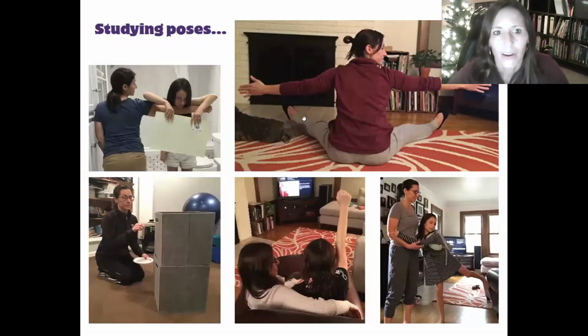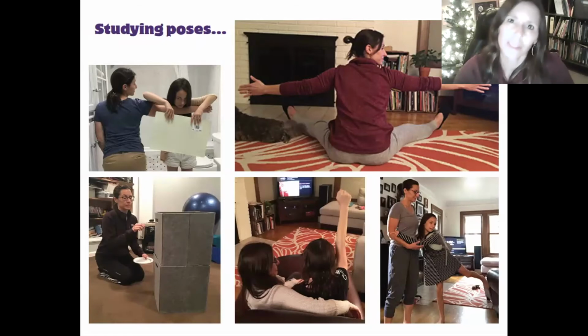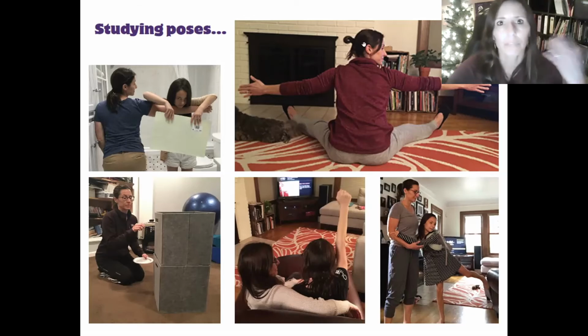All right, and so studying poses was also another part of my research. And this is looking more at the illustration side of things. As a writer for children's books, you can always add illustration notes in your picture book manuscripts if you have a clear idea for what you want to happen. So for me, I might envision a scene in my head, and because I need to make that scene believable, I use my pictures as reference, and my daughter was a tremendous help throughout the process.